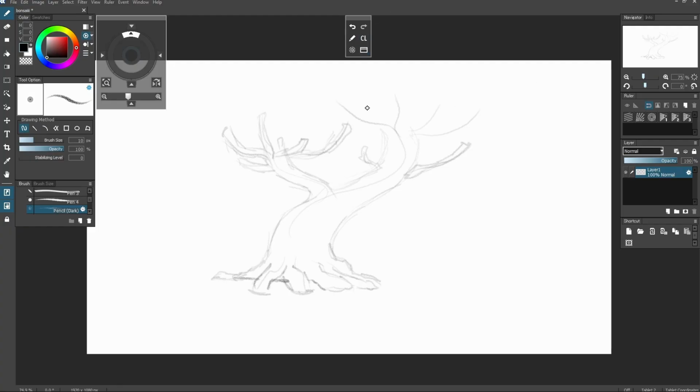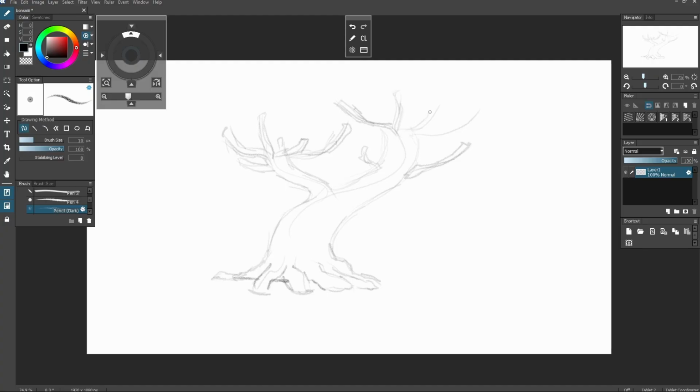Now, a quick tip: when you're drawing branches, you don't always have to make them a single width, because natural branches are very unorganized. Sometimes they can just bend like that. So when you're drawing branches, you don't always need to make them the same shape as you started, like I'm doing here.